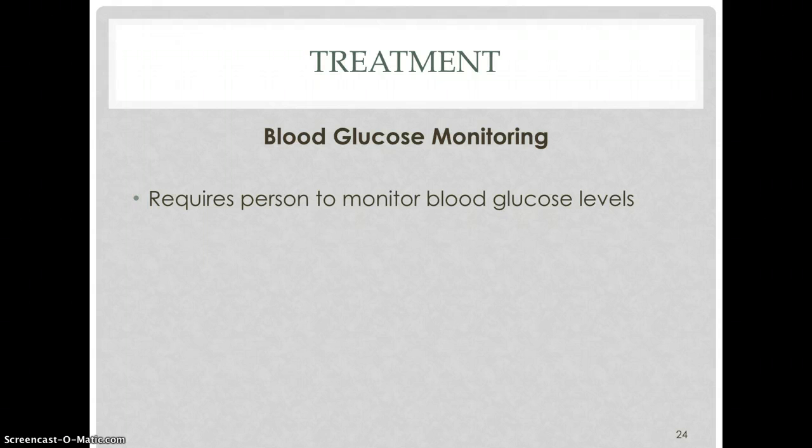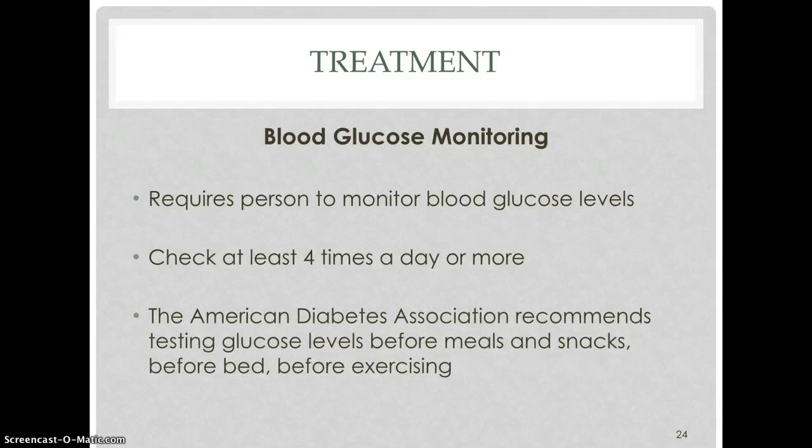Blood glucose monitoring. The person is required to monitor their blood glucose levels at least 4 times a day or more, which is recommended by the American Diabetes Association, that the person tests their glucose levels before each meal or snack, before bed, or before an activity such as exercising.